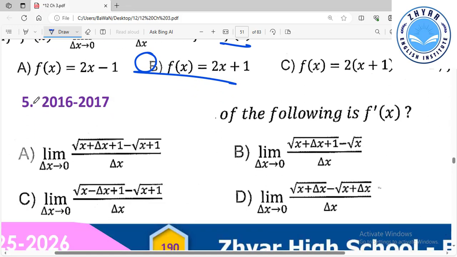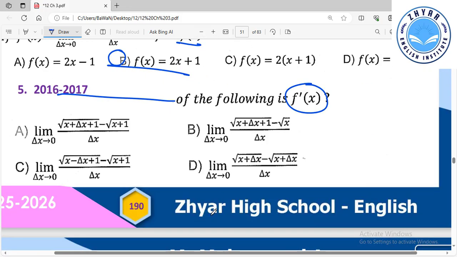Question 16. A function is given here. Even if the function is not given, which of these represent derivative? That's why I tell you the rules are important, and the simplifying, the substitutions, everything of limit, using limit for finding derivative is important. Now here, let's go to A, x plus delta x plus 1. If I write a large X here in place of x plus delta x, I get radical x plus 1. Here is radical x plus 1, that's true.